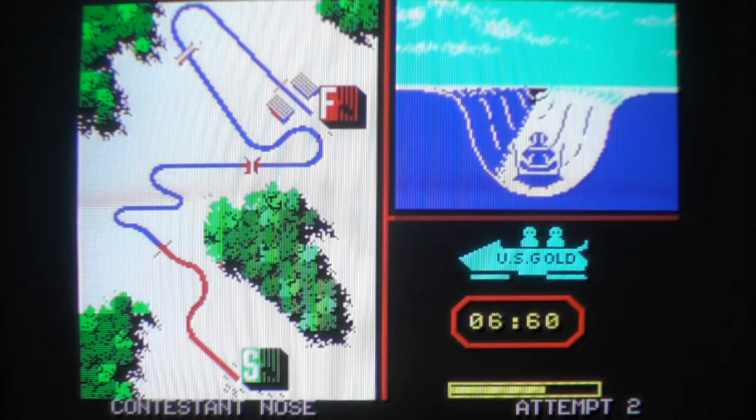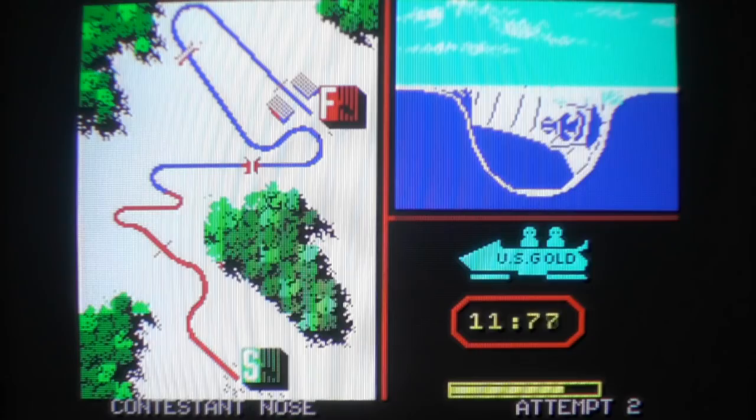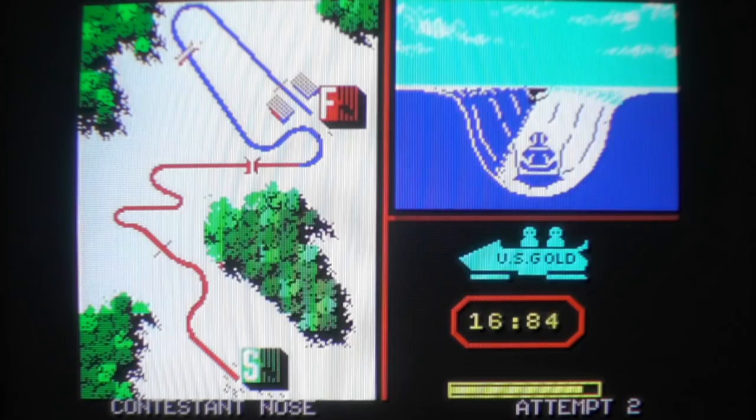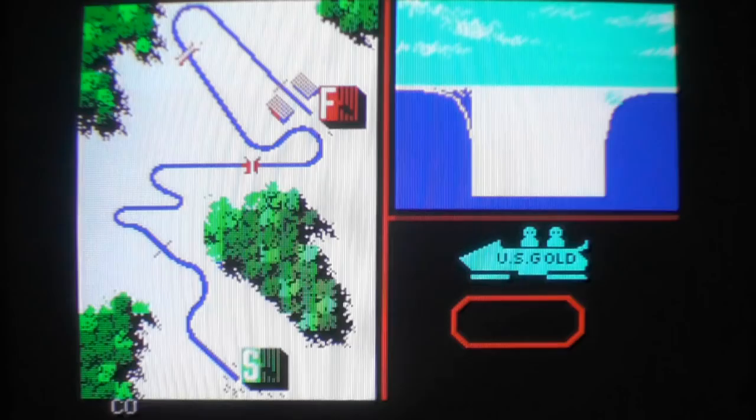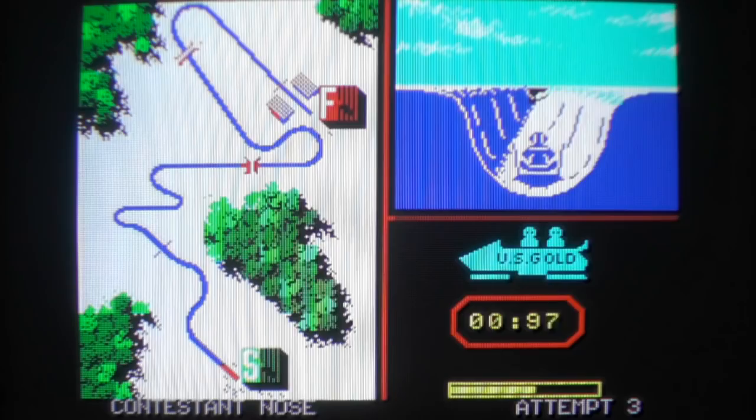Yeah, but otherwise the other events play fine. No clue why I could not control the ski jump, other than not being controllable. It also looked fine. Yeah, so I would say the Spectrum version is quite a good conversion. Nothing wrong with it.